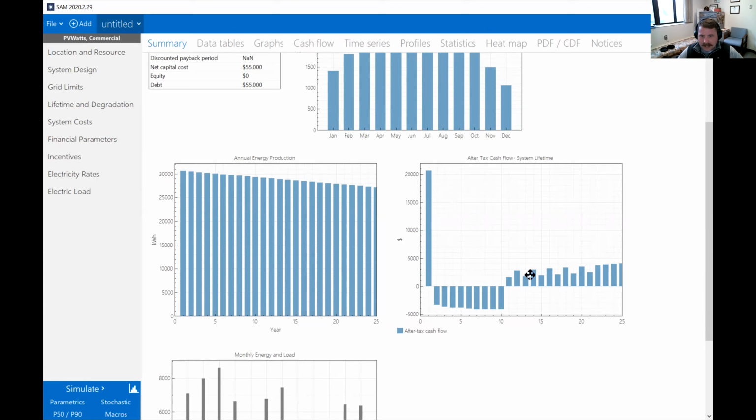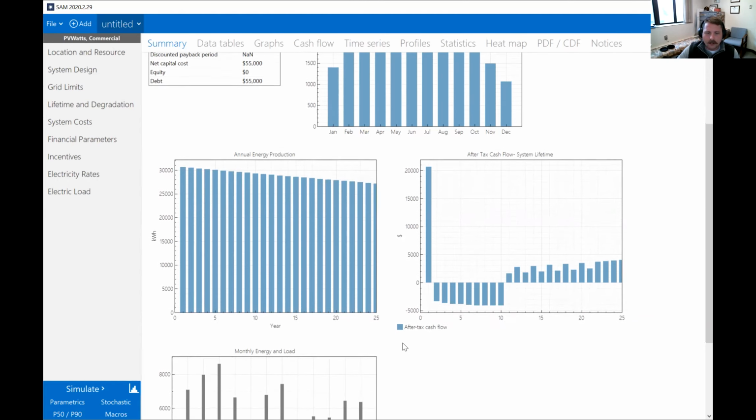This back and forth is that $1,500 that I had in O&M, but you can see that my savings is increasing over time with my inflation rate and my increased cost of the electricity over time. So essentially, this doesn't necessarily clearly show the payback. This is the chart that could show the payback, depending on how I set it up, but this is just essentially looking at my cash flow over time.